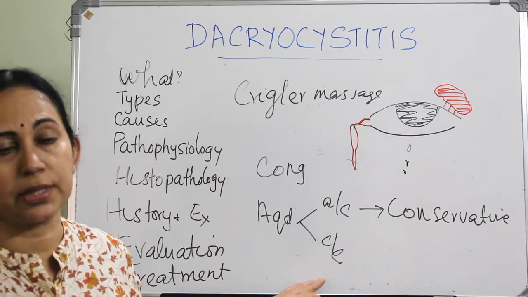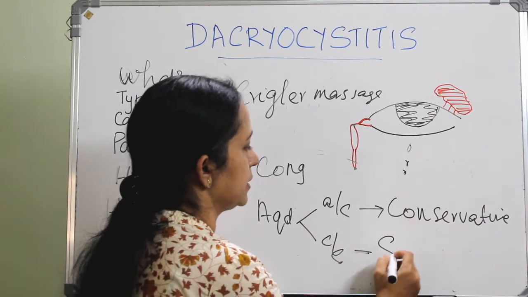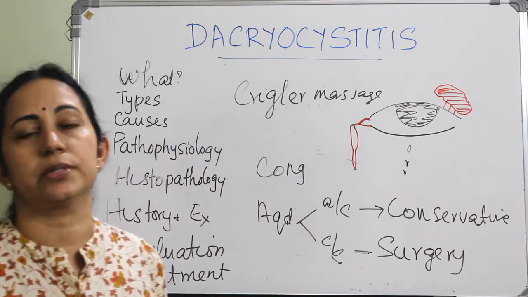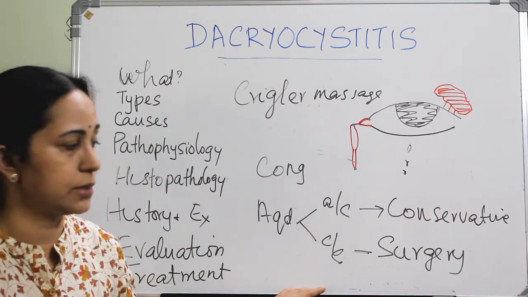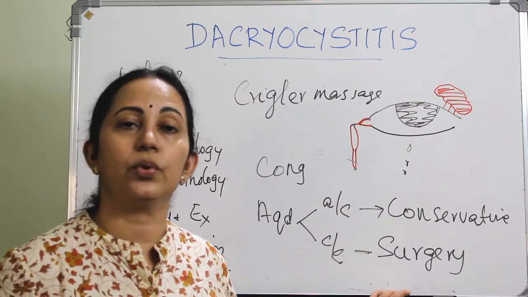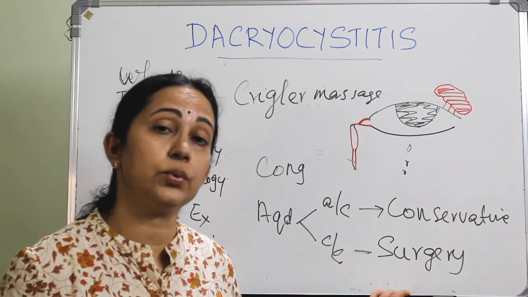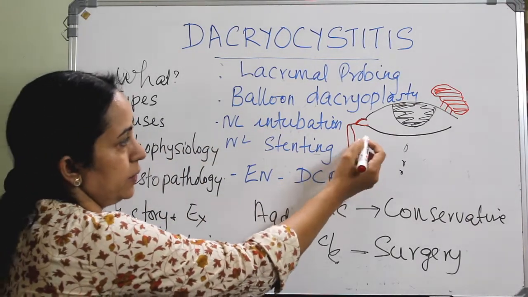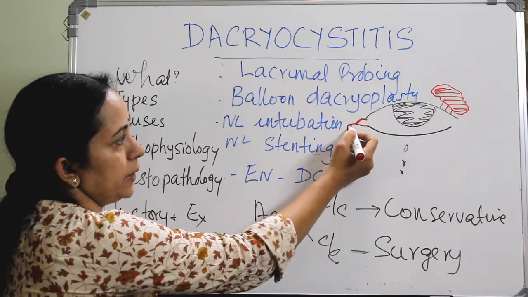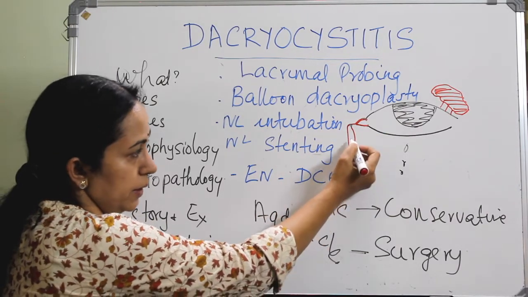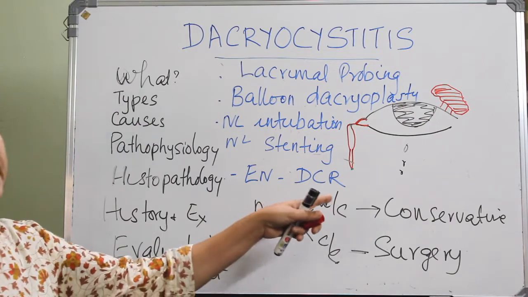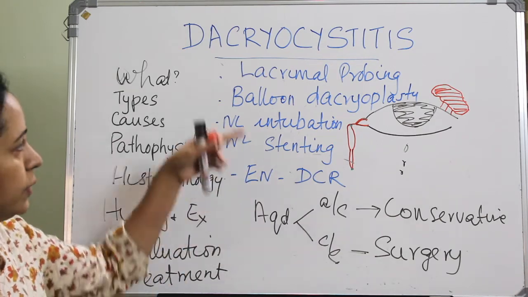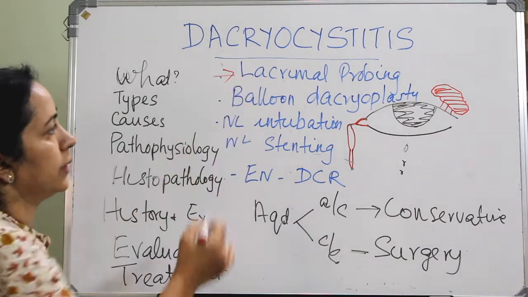And chronic dacryocystitis is always surgery. Okay, that is recurrent attacks of dacryocystitis. We call it chronic dacryocystitis, and surgery is the treatment for chronic dacryocystitis. What all surgeries you can do? This first thing, anyway, the block is somewhere here. So through this, a lacrimal probe can be introduced, and it can be introduced up to the distal end. So if there is any blockage in the system, it will be relieved. So lacrimal probing is a very good thing.